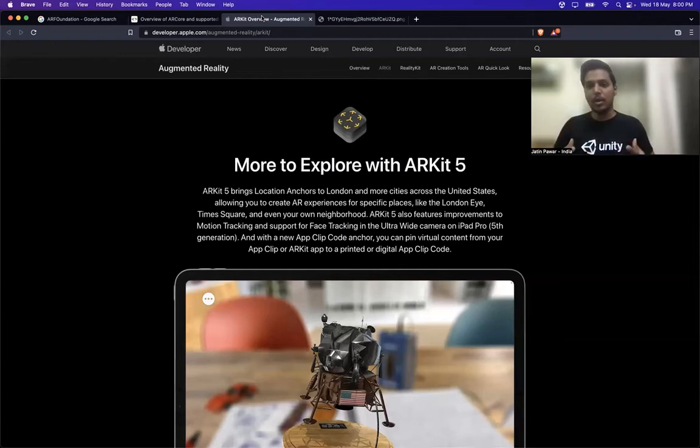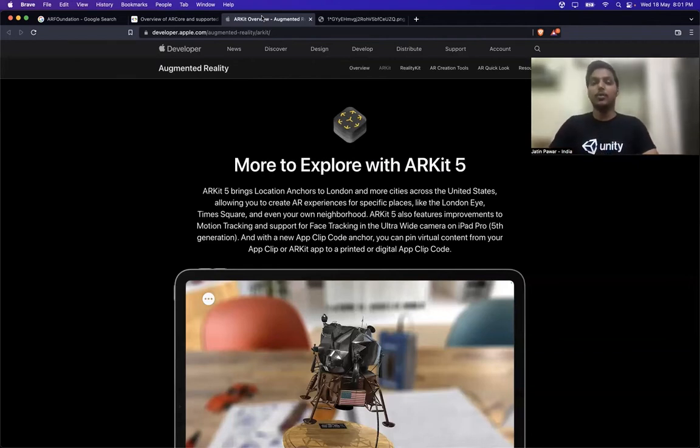Okay, but now some users are saying we also want to play this AR experience or AR game of yours, but we are unable to do so because this is only available on the Play Store. It's not on the App Store. It is not for iOS devices. What do we do now? We want to play it, but we cannot. As a developer, I'm disheartened, right? Now I have created an app, but it's only for Android users, right? My audience who has iOS are not able to use it. So what can I do?